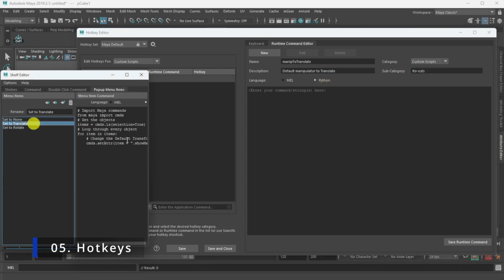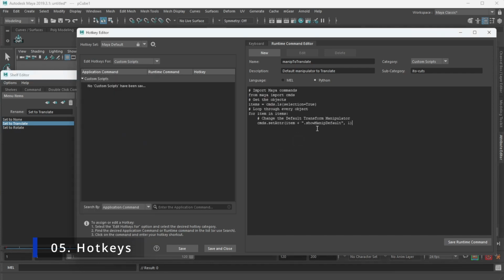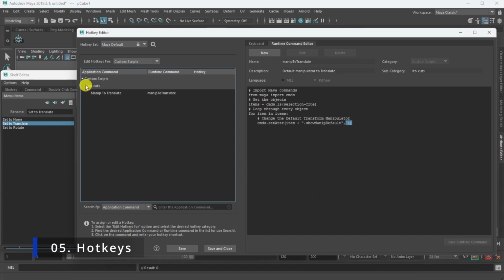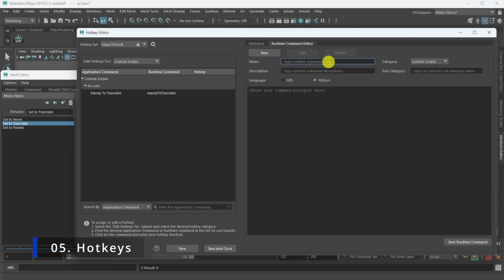And first we want to translate. So I'm just going to highlight everything, copy, and paste. There it is. It's already set to Python. It's number 1 right here, so I know that it's going to be set to translate, set run to commit, and there's the command. It's saved. Now let's go back in here and make the rotate next. So manip to rotate.